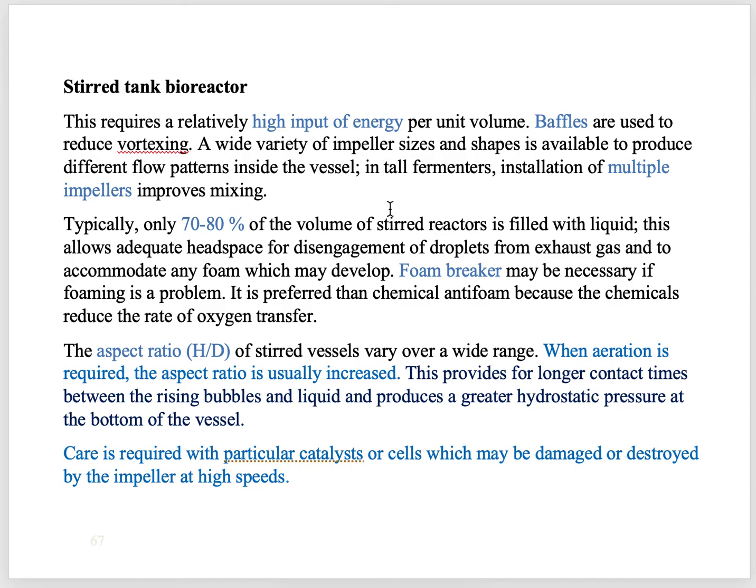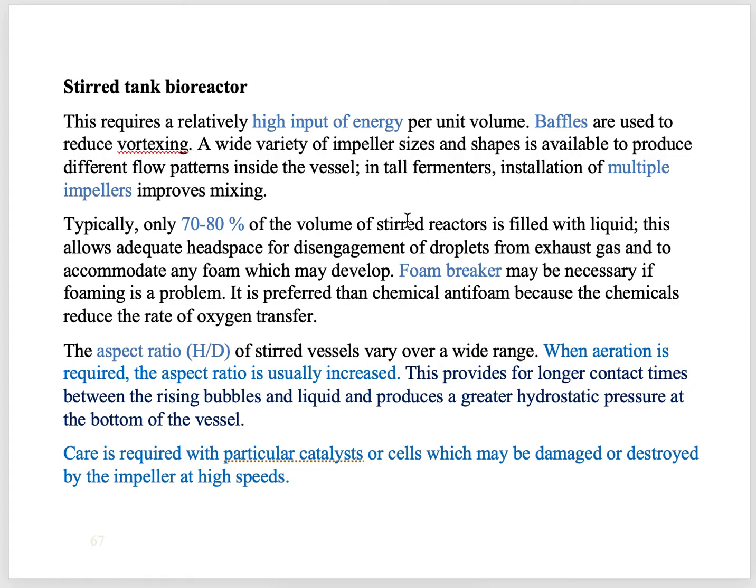Regarding the size and shape of the impeller, there are many different types. Which design of impeller we will use completely depends on the type of the process, meaning which type of cell you are using for your fermentation. Some fermenters may have only one impeller. Some bioreactors can have multiple impellers, and multiple impellers improve mixing.